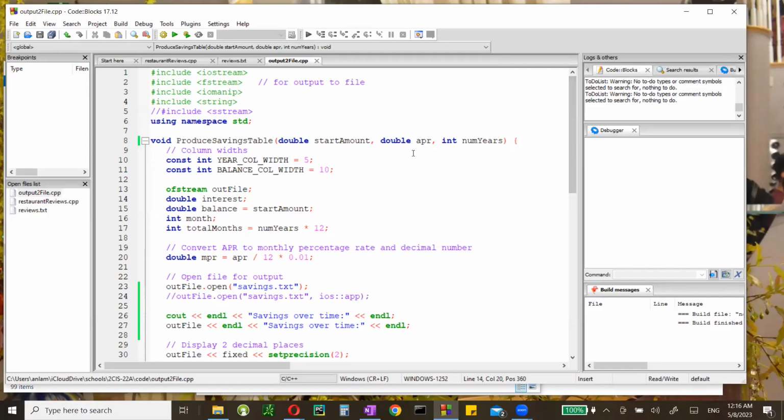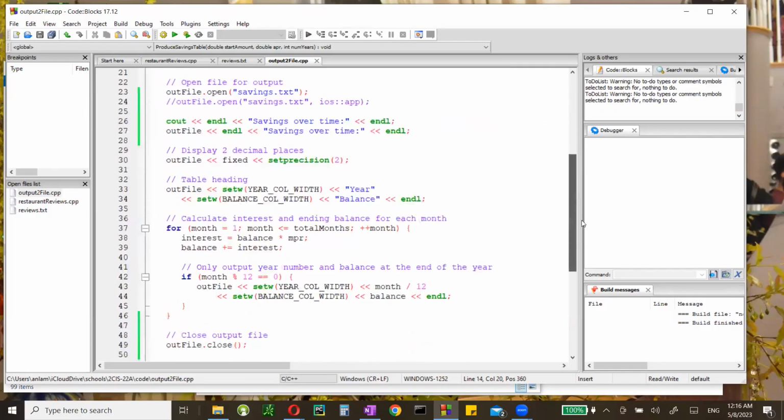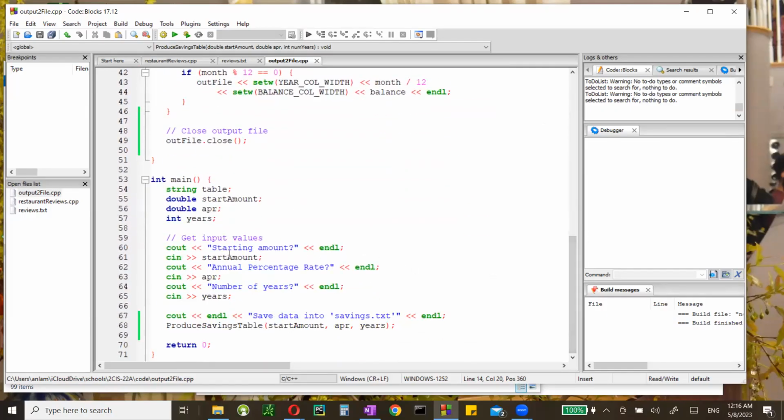This program is an example in Livebook. The program asks the user, let me scroll down here so we talk about the input and output. The program asks the user for the starting amount of your saving, your annual percentage rate, and the number of years you want to calculate so that it will print the data in a table. Basically, the program will calculate the compound interest of your money, and the compound interest is on a monthly basis, not on a yearly.